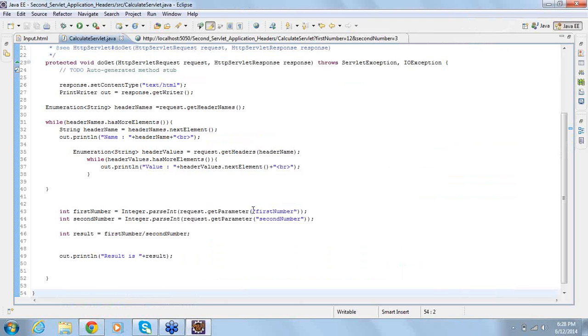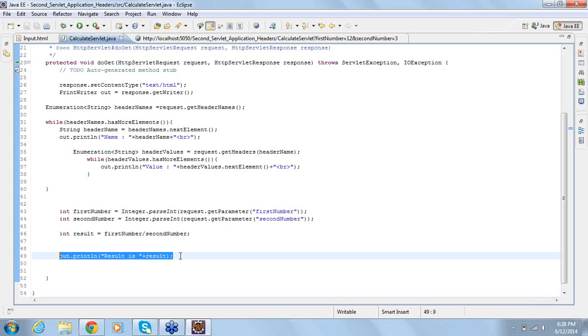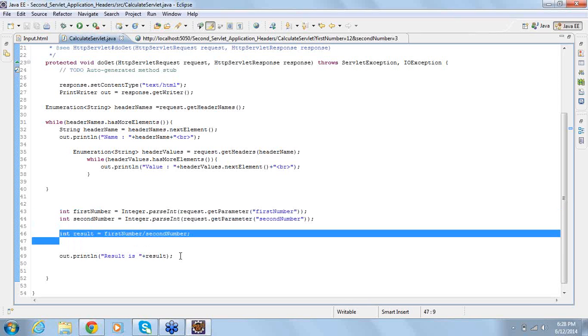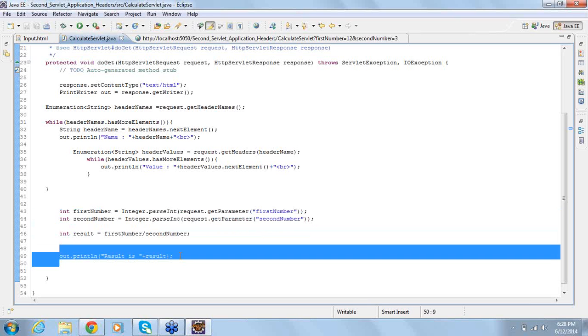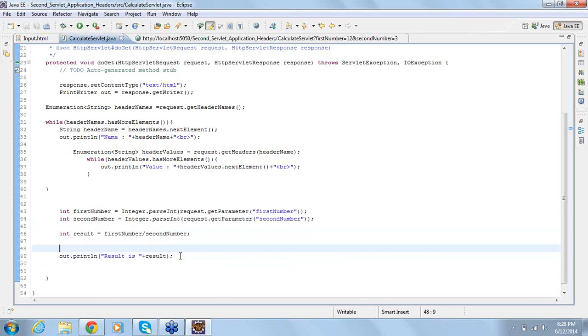So I spoke about the headers and about the connectionless feature of the HTTP protocol. Now what next? I was reading the data on this servlet, calculating the result, and also printing the output on the same servlet.